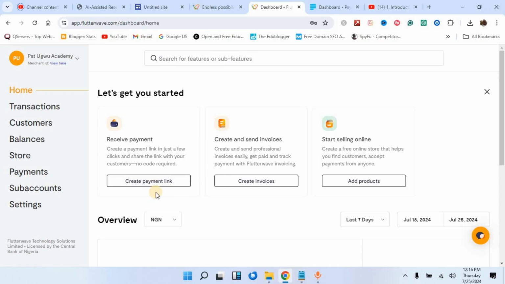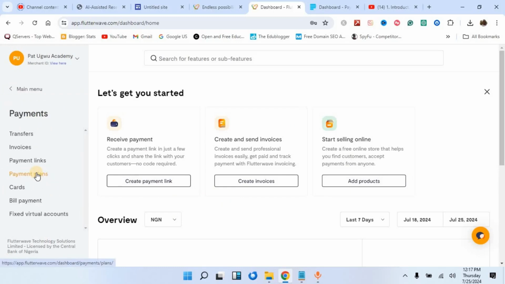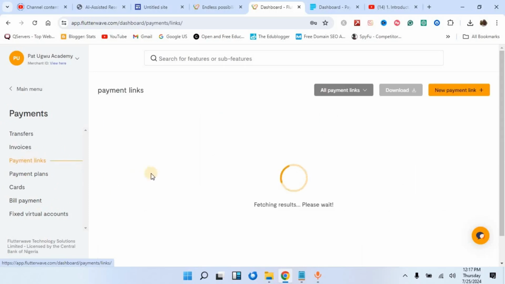The reason why we are creating a payment link is because we already have our landing page, whether you are using your website as your landing page or the landing page as we have discussed in this course. So this payment link is just to receive our money and then onboard the person to the course platform. To begin, if you have this environment, you can just click here to begin. In case this did not display for you, all you will need to do is to come down to payments and then click on payment link. It is the same thing with this.